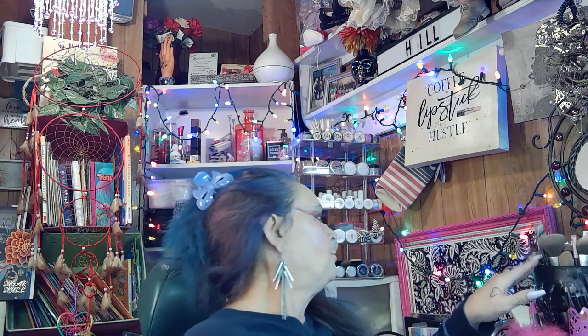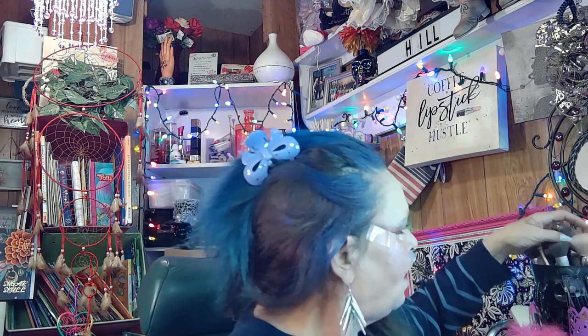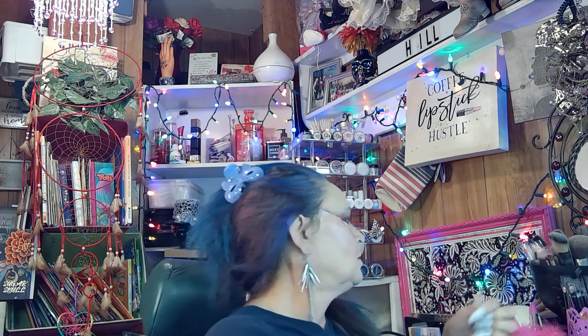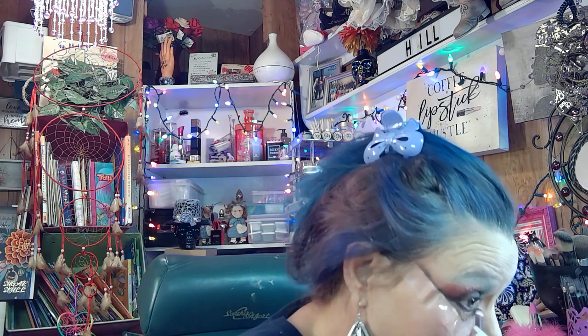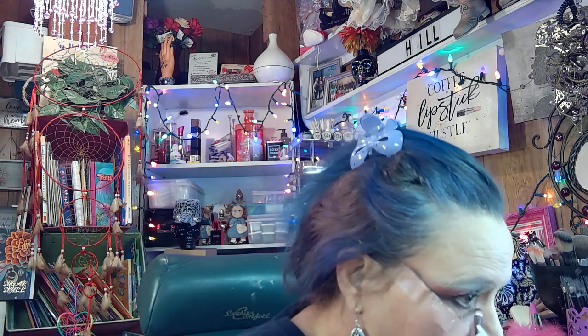I do want to put all my other colors over there. There is a brush somewhere that I've seen somebody use. This is that brush that we always grew up with when we was doing makeup. Well, funky looking brush. But I can't find it, so I'm going to have to use this. It might be it. I think it is. I got my glasses on. I always thought, once I started doing makeup again, those little things don't have a purpose anymore, so why do we need them? Start throwing them away. Well, evidently, I was wrong. They do have a purpose.